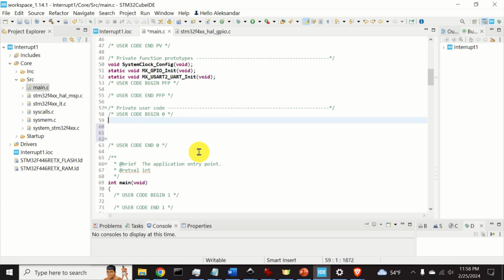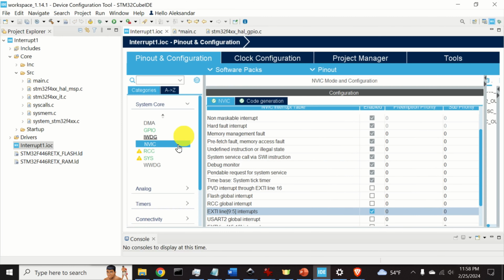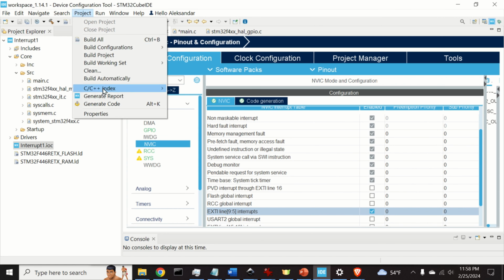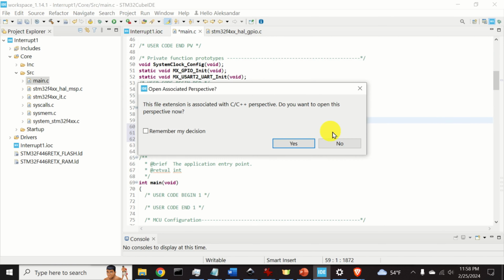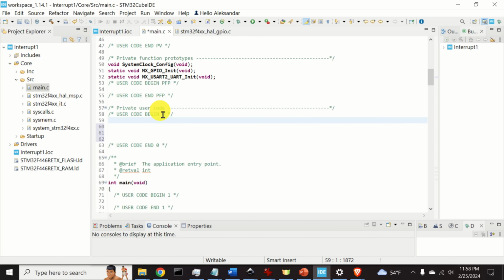If you don't do that, you might have a problem if you try to change something in this graphics user configuration menu. For example, if I change something over here and if I regenerate my code, that is, if I click on project and generate code, everything written outside of these comments will be erased. For example, if you declared your function over here, and if you regenerate the code, this part will be erased. However, the part that's in between these comments will not be erased.